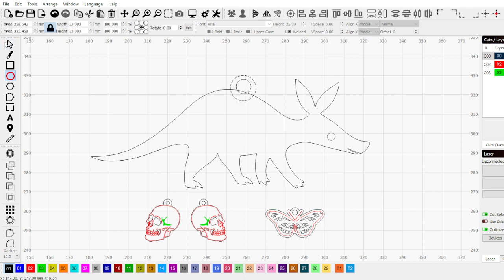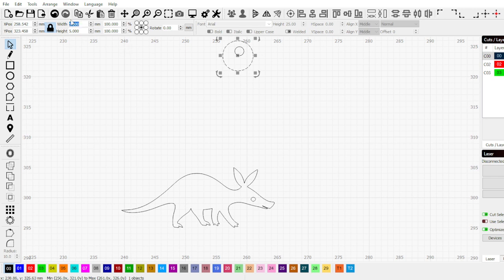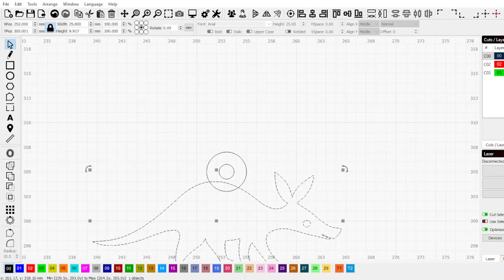Okay. Actually, we'll do this a little more scientific here. So I'm going to take all this, rejoin it together, and then I want this thing to be, I don't know, 25 millimeters wide, tiny. Okay. And I want this inner hole to be about 1.5 millimeters wide. So this one should then be about, I don't know, 5, maybe 4. We'll go with 4. We'll use correct dimensions here. Enter. Okay. Center those on each other. Let's bring them down. There we go. Select just the outside. Hold down Shift. Select this. And union them.